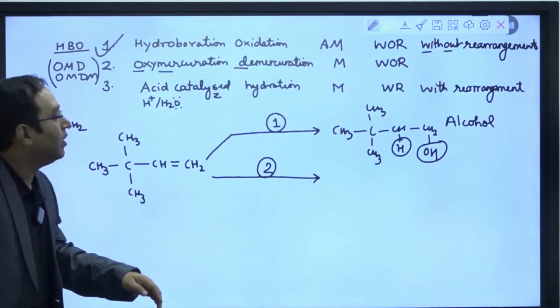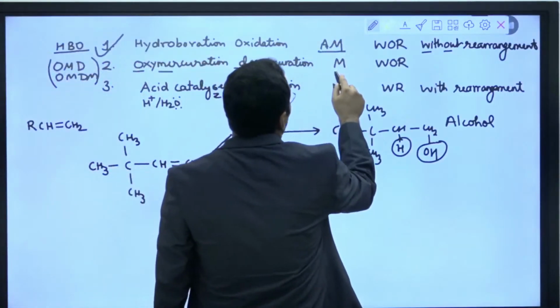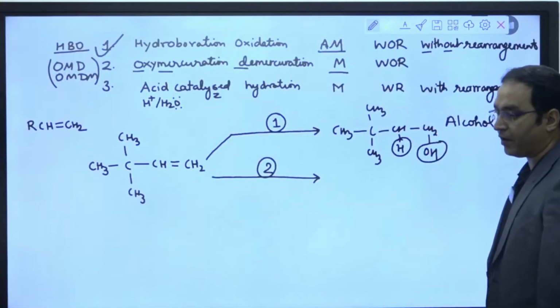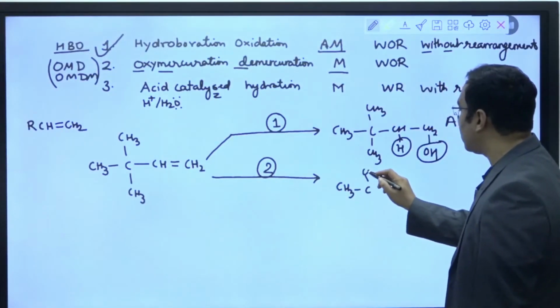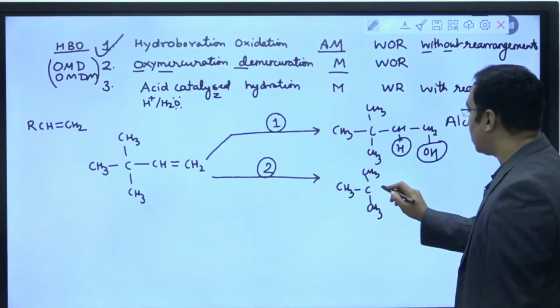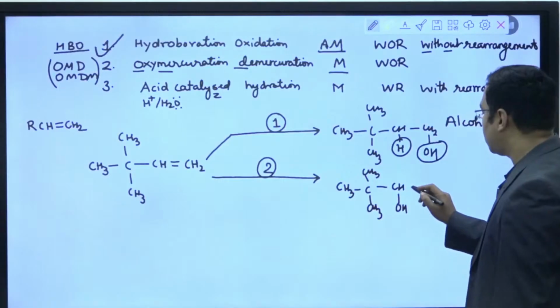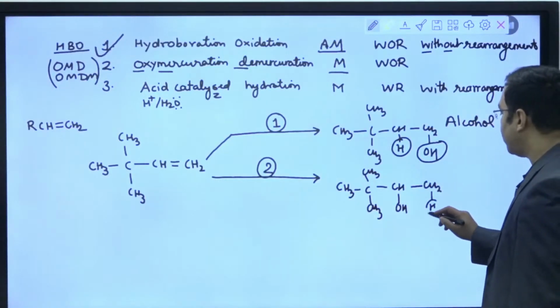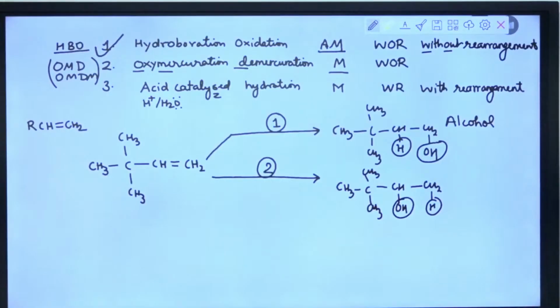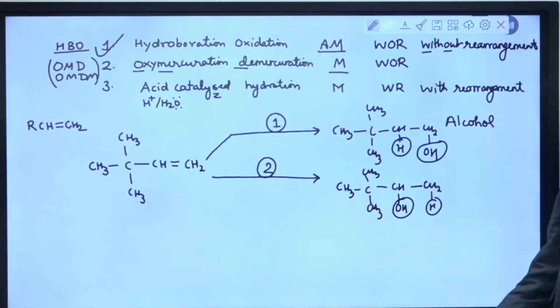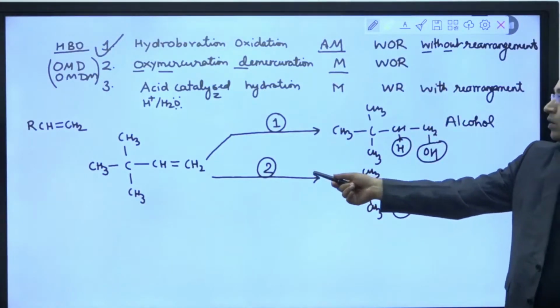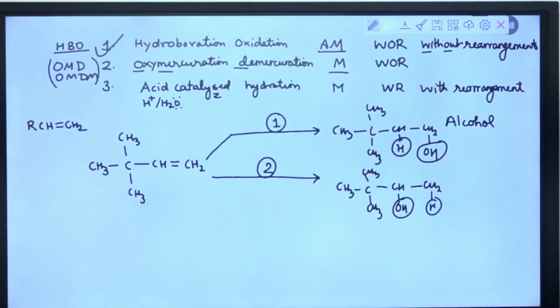Please pay attention. See, this is anti-Markovnikov, this is Markovnikov. So I just exchange the positions in this product, that's the work. There was no rocket science in this. So what will the answer be? CH3, C, CH3, CH3, CH, OH and CH2H. I am changing the position of OH and H. Very good. Negative comes on the one with less hydrogen. The first is anti-Markovnikov, the second is Markovnikov.